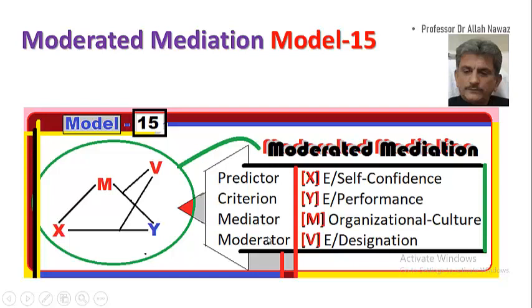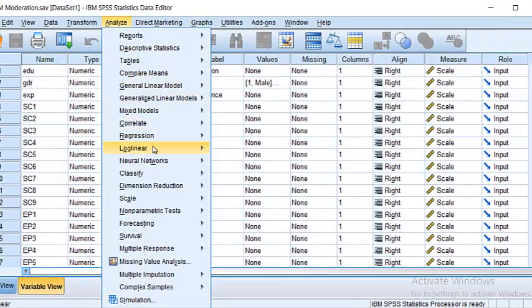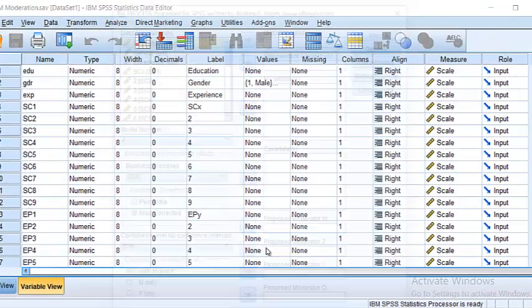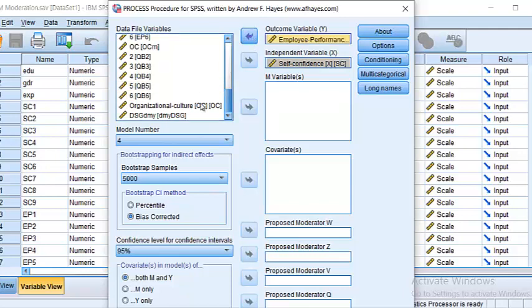So let's go to the SPSS and compute the required statistics regarding the role of designation in changing the indirect relationships of X and Y. To compute the required statistics, we shall go for the PROCESS model and give the variables to the software: self-confidence as the independent variable, employee performance as the outcome variable, organizational culture as the mediator, and designation will play the role of moderator.